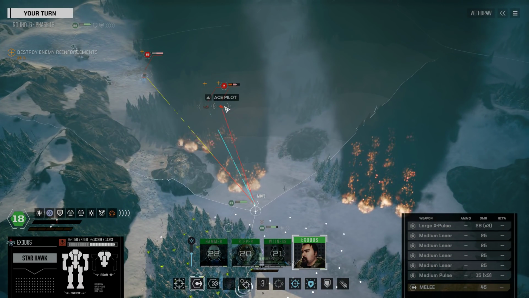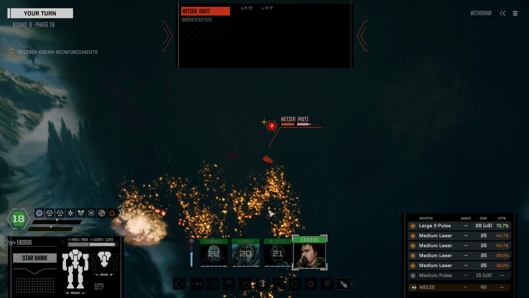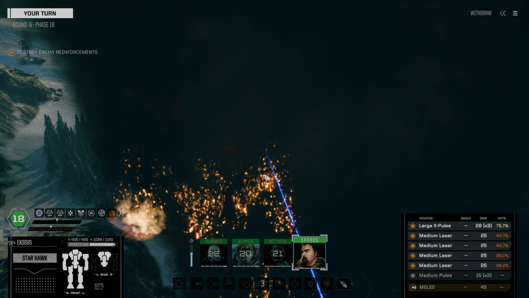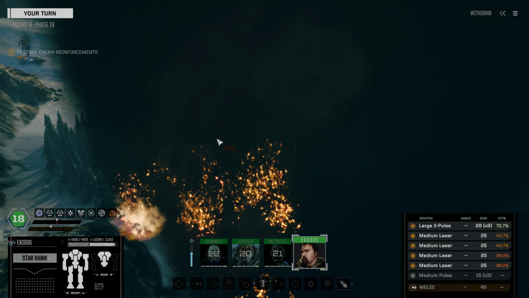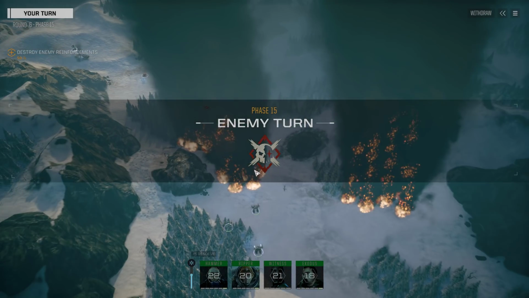Alright, so we're going to walk on forward. We're going to target the Hetzer. All targets are good. Open fire. I see 28 and 20. Yeah, he's gone. Hetzer is down. The most dangerous target has been eliminated. And now we move on to the next one.